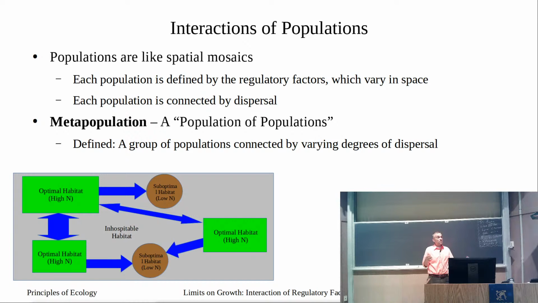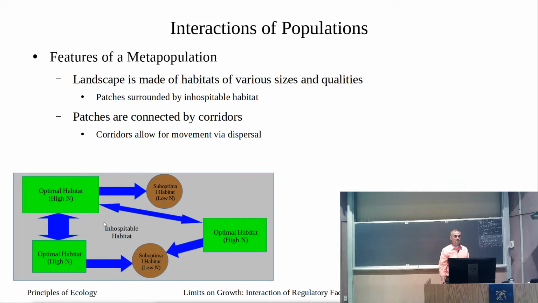All right? Now, what we recognize is that each of these individual populations has its own regulatory factors. It has its own dynamics. And that's kind of part of our environmental variability, that contingency that we always talk about. Their individual habitats lead to an intrinsic rate of growth, what value that is. It leads to the carrying capacity and so forth. All right? But what people didn't recognize at the time was that dispersal played a huge role in maintaining these populations. So how does a metapopulation actually function?